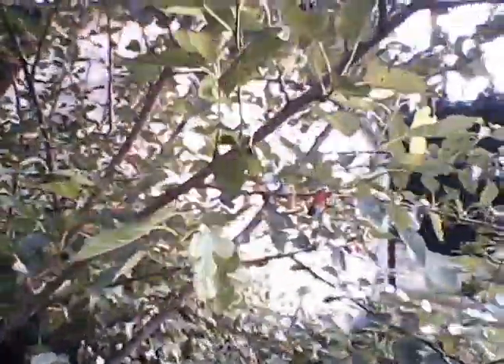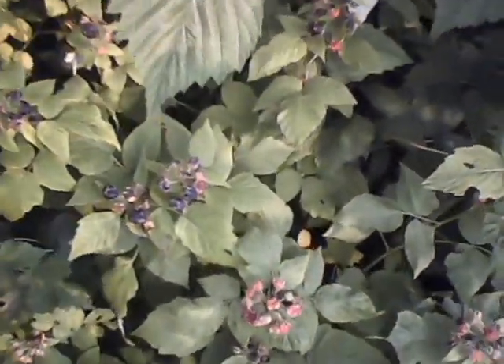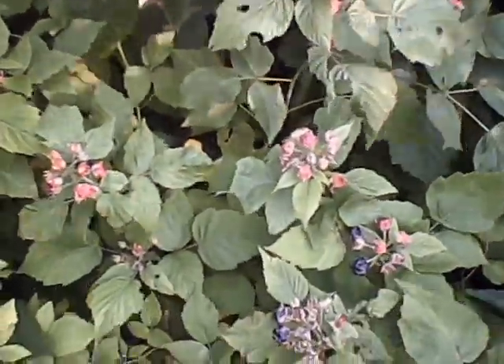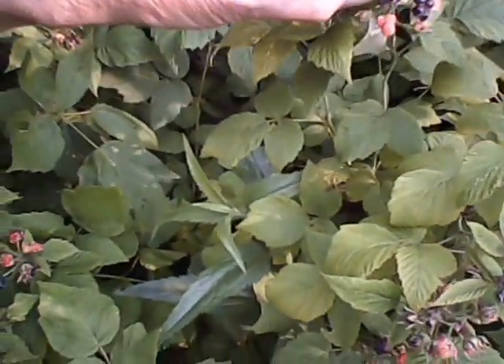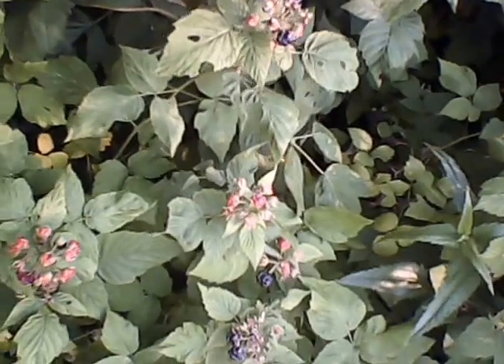Just keep checking them, and right next to it here — you can't get rid of these guys — blackberries, wild blackberries. They're not huge, but they are ready and they are sweet. They come right off, and you could eat these all day. You just have to watch out for the thorns.